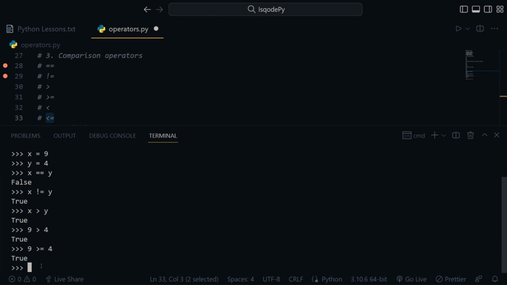Let's say 9 greater or equal to 9. It will print true because 9 is equal to 9, not greater than 9. So that is how this one also works.